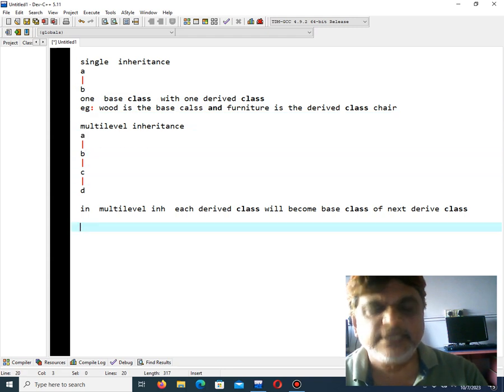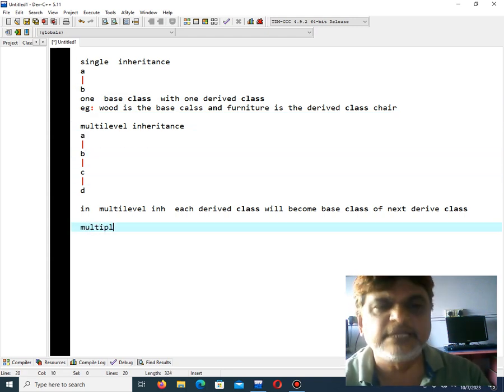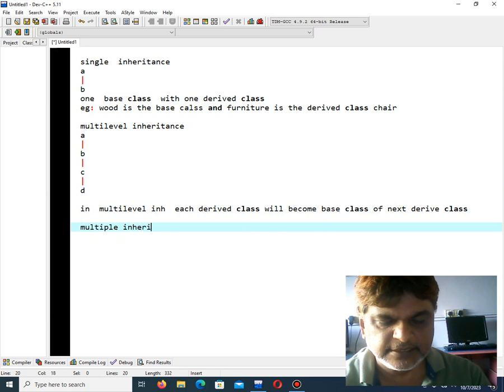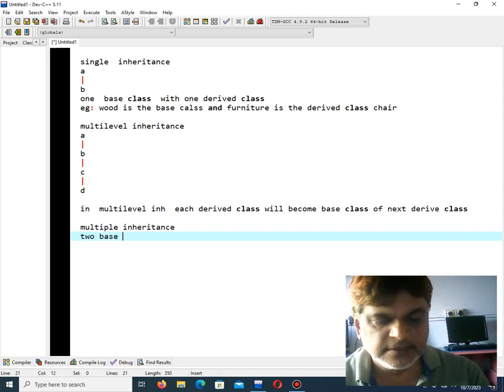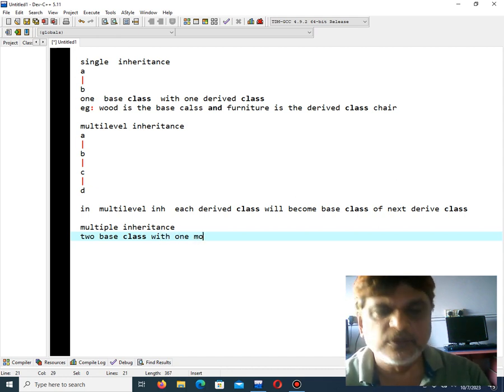Next is multiple inheritance. In multiple inheritance, we have two base classes with one or more derived classes.